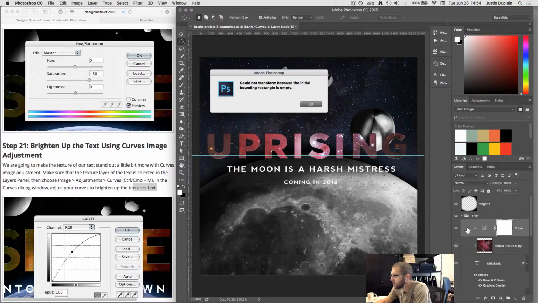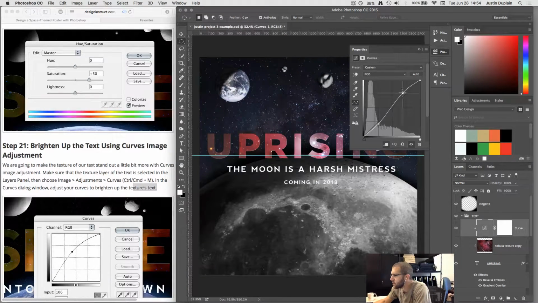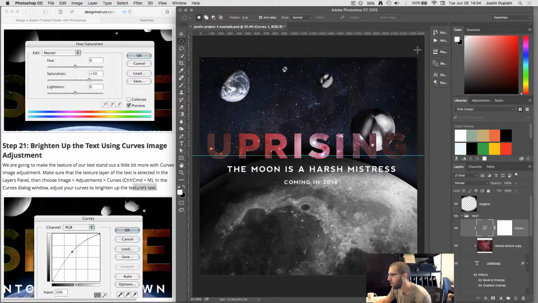Let's see. I click this little button here, which makes it apply only, it's like making it a clipping mask. It applies only to the letters. Okay, so that's a pretty strong adjustment, but I can always just reduce the opacity a little bit for what this is doing.